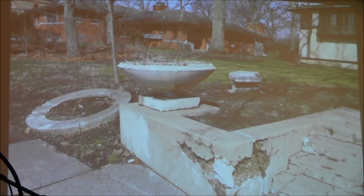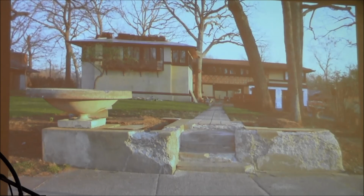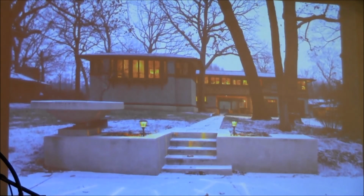And as you can see, the concrete was in very, very bad shape, just completely rotting with water damage. So what happened was we got 4 guys to pry that ring out of the ground, put it back on top of the urn, and then we chipped away the rest of the concrete, put reinforcing concrete screws into there to give it something to hold on to, and then the finished product is that. And that's what we did in 18 months.